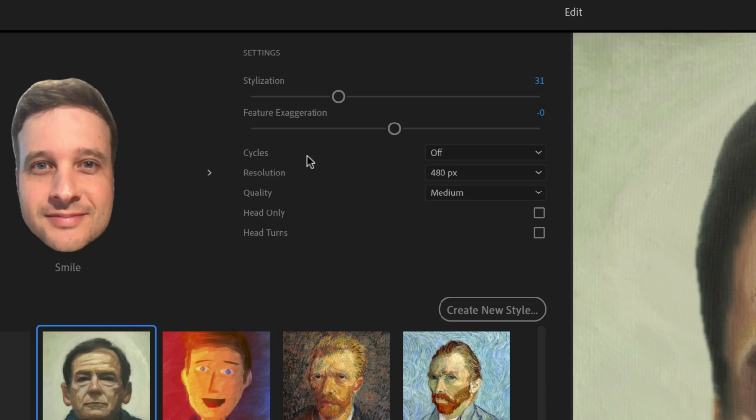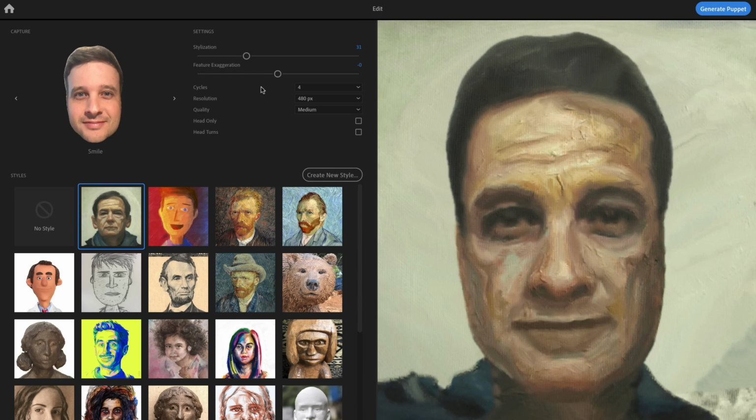Next up is cycles, and if you have used Character Animator in the past, you know about cycle layers, where basically you are doing a frame-by-frame version of a ping sequence or multiple layers in a group or something like that. This is the same idea where you can select how many randomly synthesized frames you want. So let's just pick something like 4, and it's going to go through this render process where it's looking around at all the individual pixels and just shifting them ever so slightly. And what this does is give it kind of a live illustrated or live drawn effect. And I think it's a really nice look.